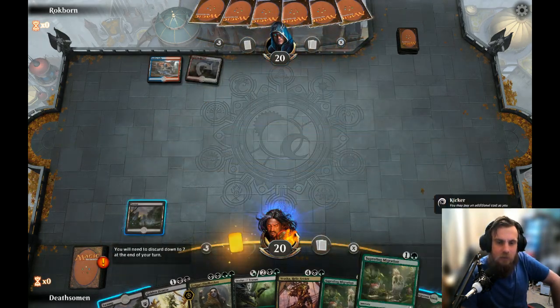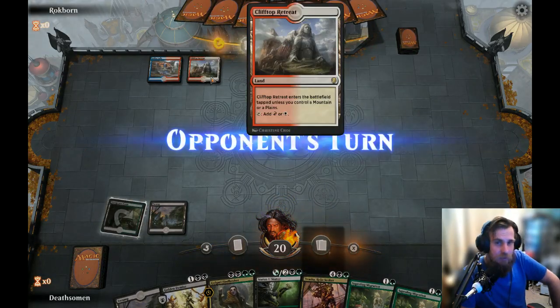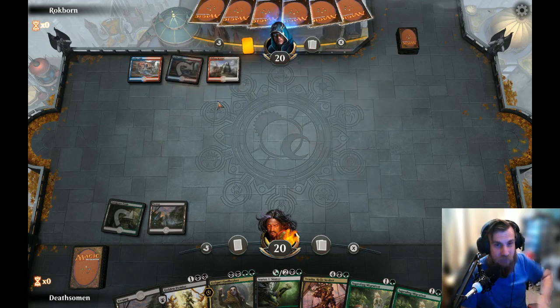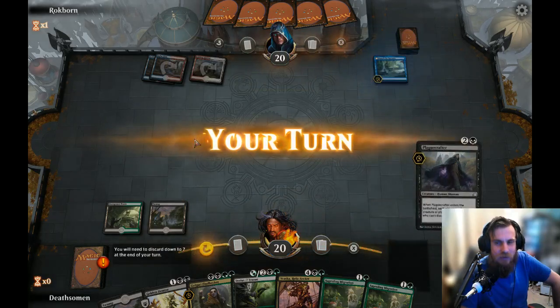Okay, so we've got an Overgrown Tomb. Now we can't play anything just yet, so we'll have it enter tapped. I see some white. So what, we're looking at Teferi. Teferi deck, for sure. Raoul and Teferi, straight off the bat.